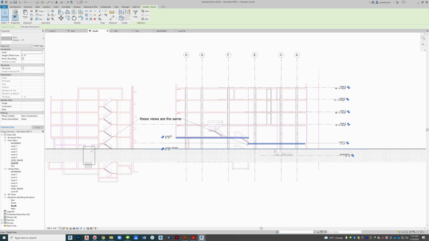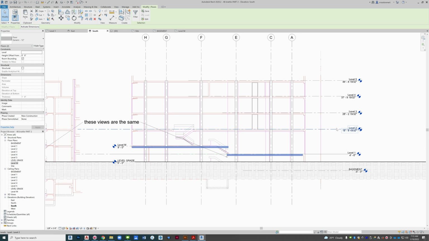Really important that I'm not paying attention to the actual irregular shape of the floor itself right now, but I want to make sure that I have the parameters of the overall bounds of that floor.